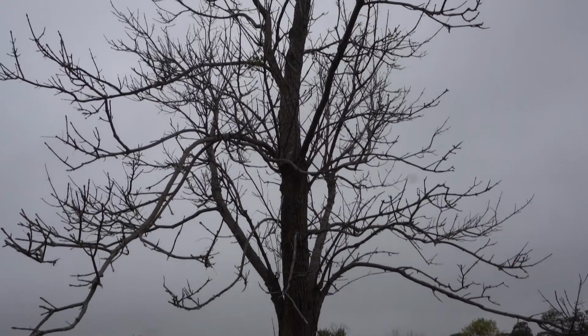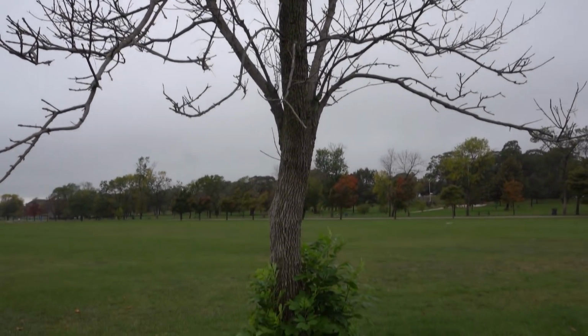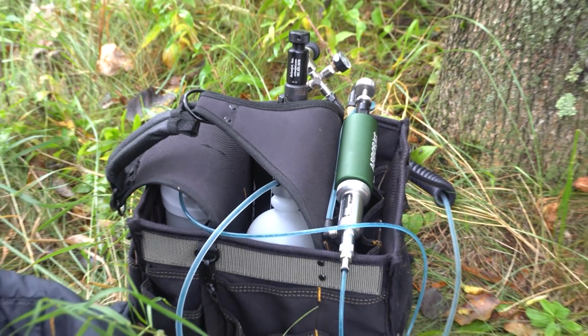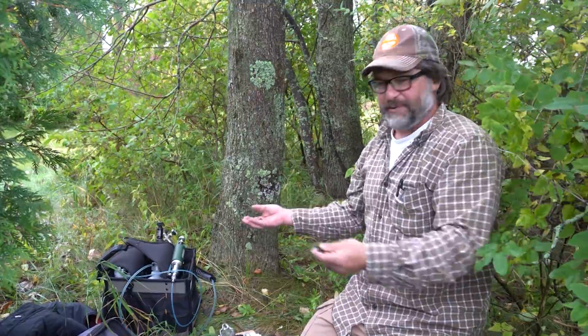And then as the untreated trees die off, insect populations usually go down. And then our hope, looking forward 10 years, is that we get to have a fairly long interval between treatments. The pesticide in this system I'm using is called emamectin benzoate. It's derived from a soil bacteria. And soil bacteria can often be very toxic, like botulism. That's a Clostridium that we can get in the lake, which kills thousands of water birds. But when it's harnessed in an application like this, you can do a targeted pesticide application to a specific tree.